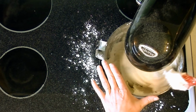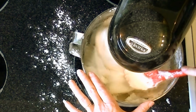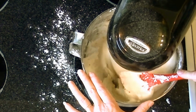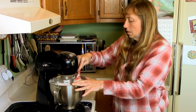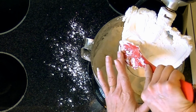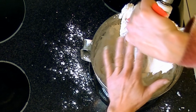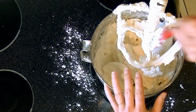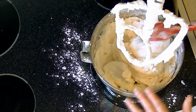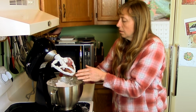And you can see here where it's trying to climb out of the bowl. That means it is definitely turned into a dough. And if you're using a hand mixer, it will be climbing up your beaters at this point. It shouldn't be real sticky right now, and mine's not. I can touch it with my fingers and it's not sticking to them. And I am able to push it or scrape it off of this blade.